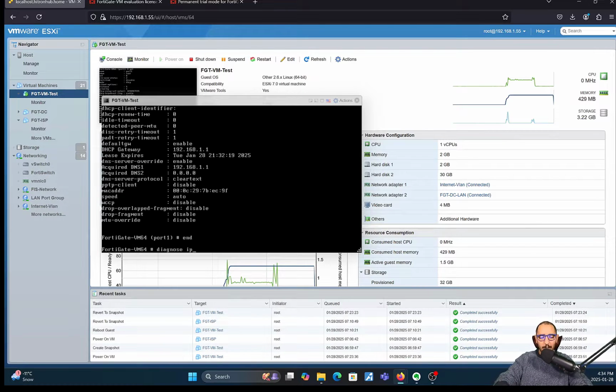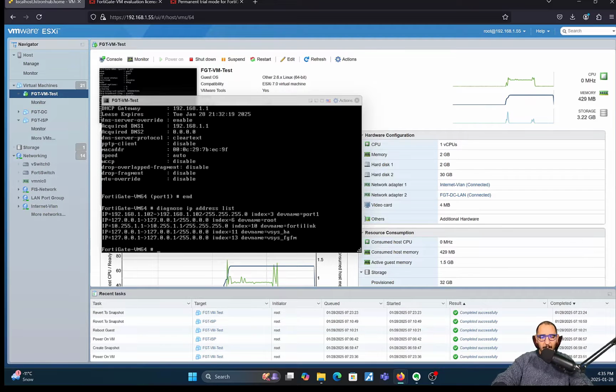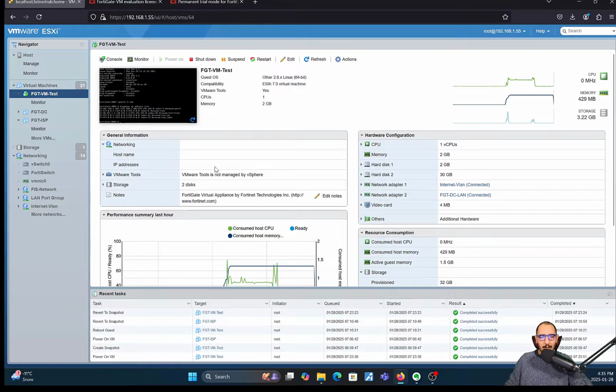Now the FortiGate should be getting an IP address from the DHCP of that interface. And this interface subnet is 192.168.1.0. So the IP address that the firewall got is 192.168.1.101. Again, this is different from the hardware version. In the hardware version, the management IP address would be set to 192.168.1.99, but we'll cover that in another video. All right, so let's access it.